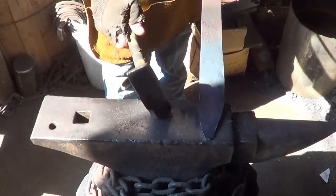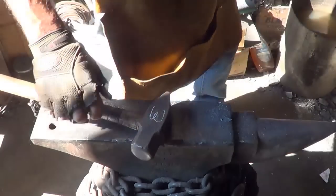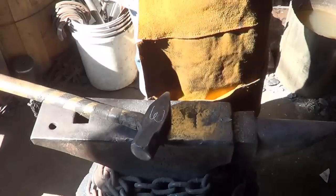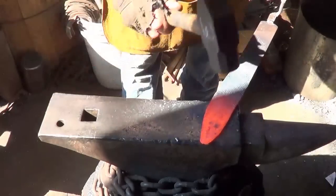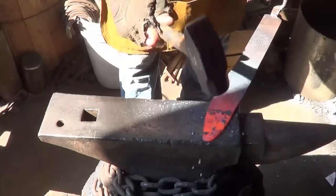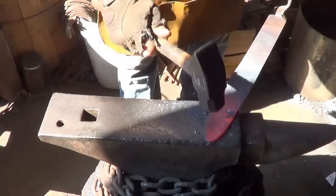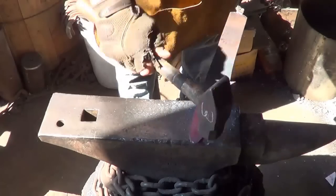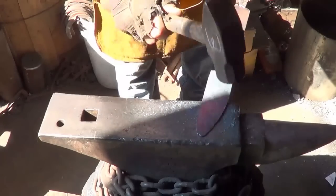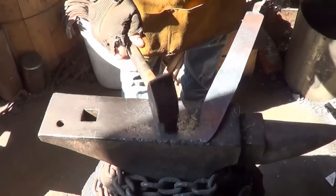I got to make sure I didn't go wider on that tip in the process. So by the time I bring that edge around, I think we'll be okay. Let's bring this edge down, work along. I think we'll be okay. A bit more of a camp knife look to it, I guess.